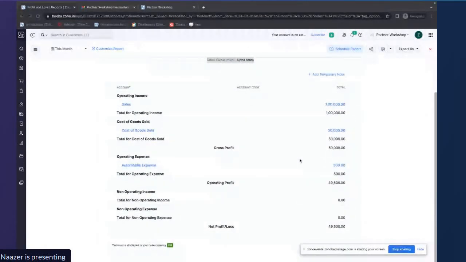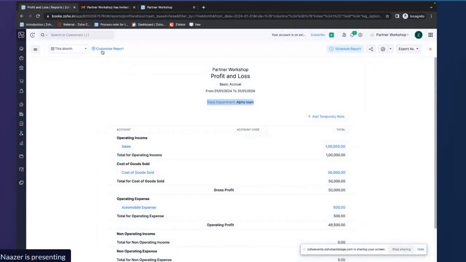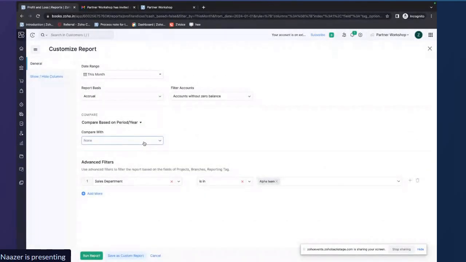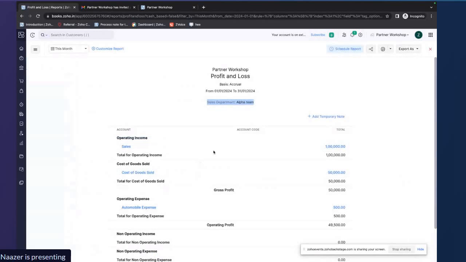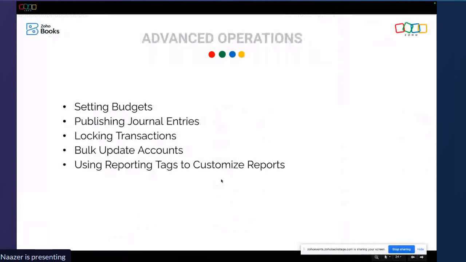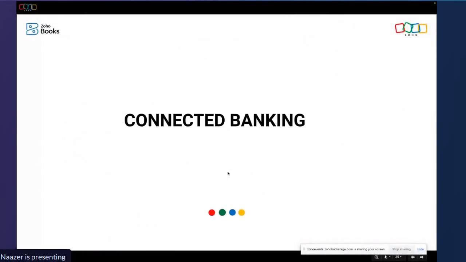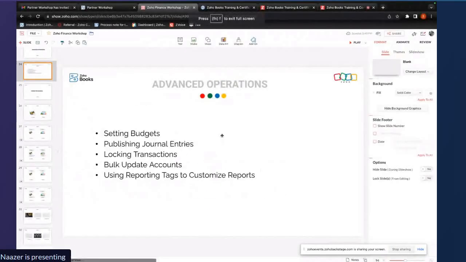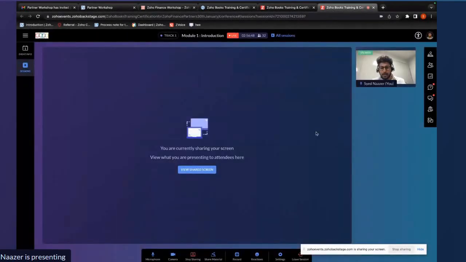And if you want to compare with various periods, say year on year, to check the growth rate, you will be able to check the previous year or previous period. That should be accounted here. So this is how you will be using or customizing the reporting tags, and how you enable and make use of reporting tags. I hope this is clear to you all. If yes, give a thumbs up.